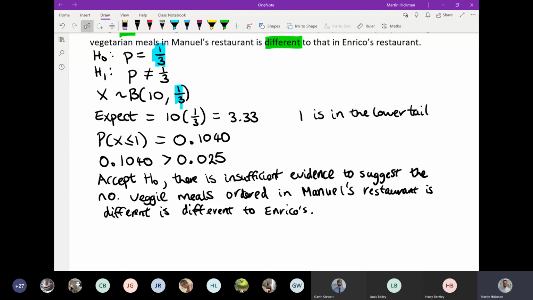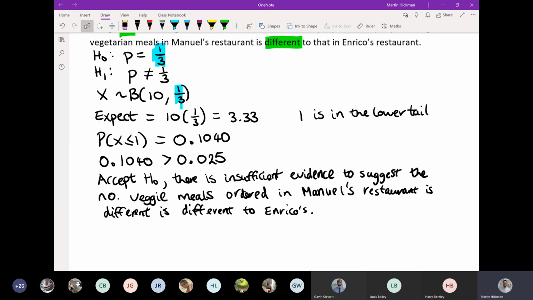So that pretty much concludes the two-tailed test. What we're going to do in Friday's lesson is look at critical regions, a bit like we've done before. It's a different way that you can do a hypothesis test, but sometimes the question might just ask you to state the critical region, or the question might give you the critical region, then you've got to work back from that. So it's still important that you can do hypothesis tests this way when you're given a number and you just work out the probability of that, or sometimes you have to work out the critical region, which is what we'll look at on Friday.